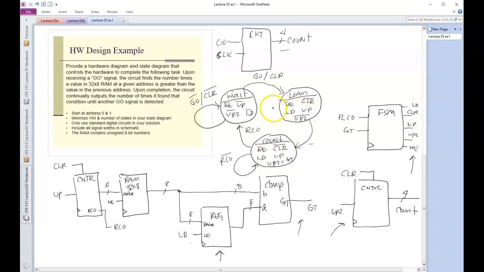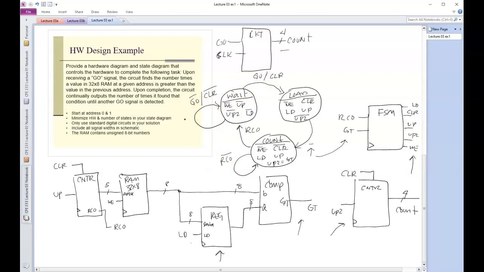So I got 1, 2, 3, 4, 5, 1, 2, 3, 4, 5, 1, 2, 3, 4, 5. I got all the signals accounted for in every state. Remember, this is a don't care, which means I don't really care what the state of those signals are in this state machine. That's what the don't care means. I don't care about the inputs. Essentially, in this input here, I have an RCO, of course, but I actually don't care about the go signal. In this one, I have a go signal. I don't care about the RCO.